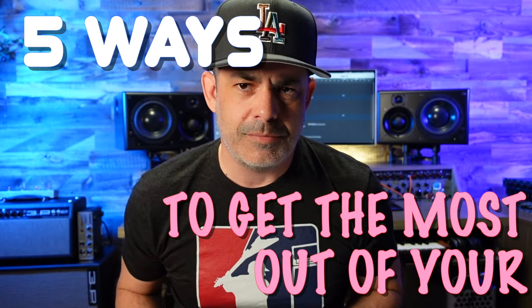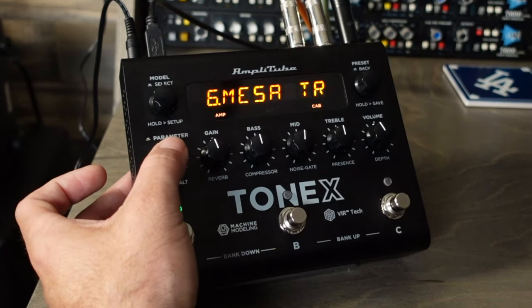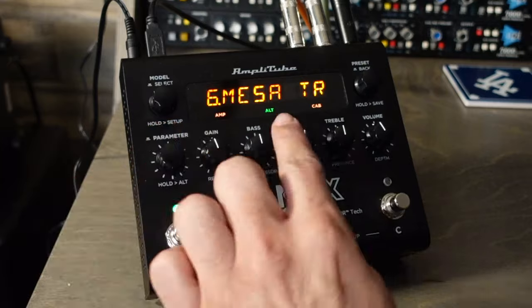Five ways to get the most out of your ToneX pedal. Number one is accessing the alternate controls. They included all of the standard amp controls on the front panel. You've got your gain, bass, middle, treble, and volume there. If you hold down this parameter button, it will switch. So these same knobs are now controlling the reverb, the compressor, noise gate, presence, and depth.